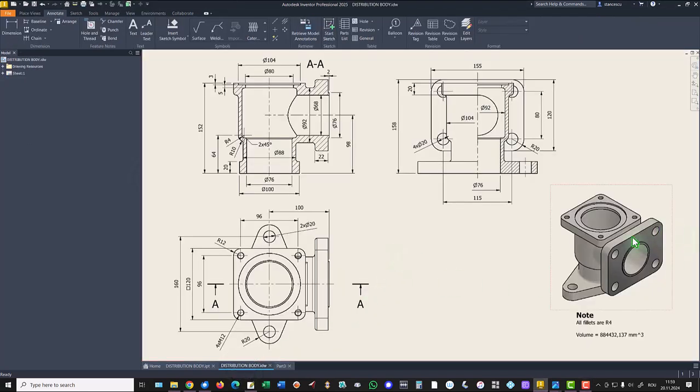Then this flange with dimensions 120, 155 and radius 20 again.